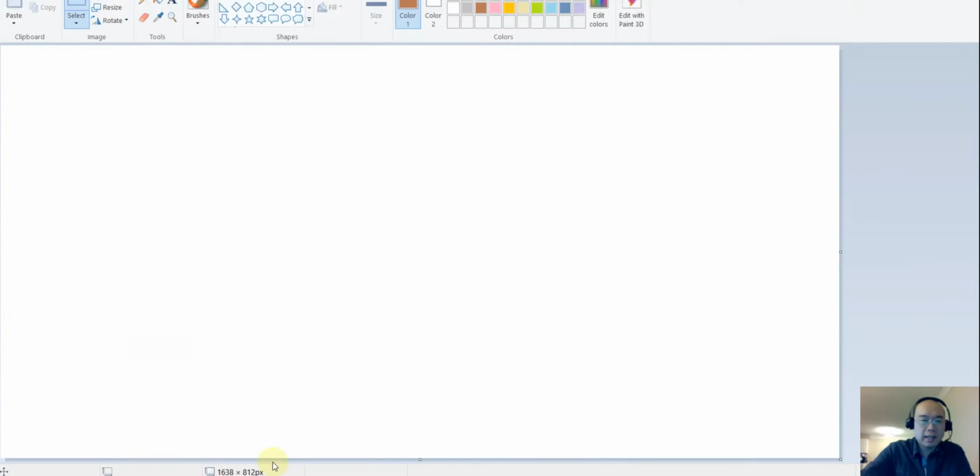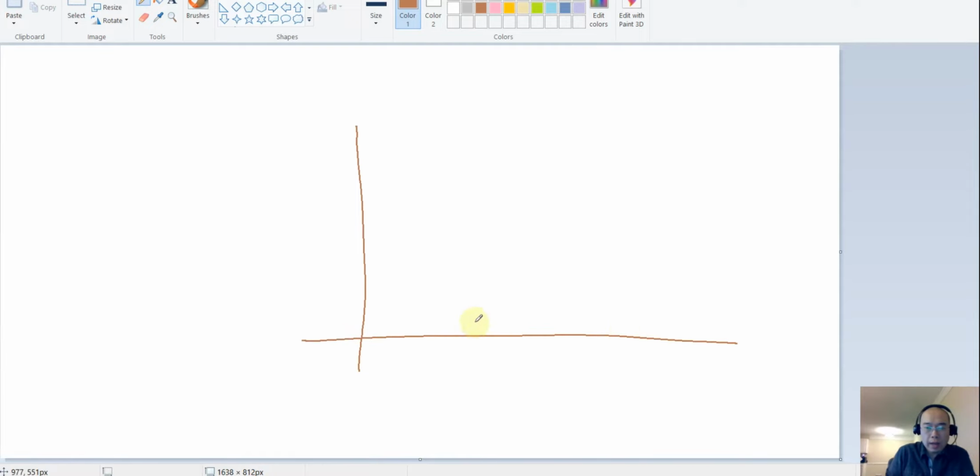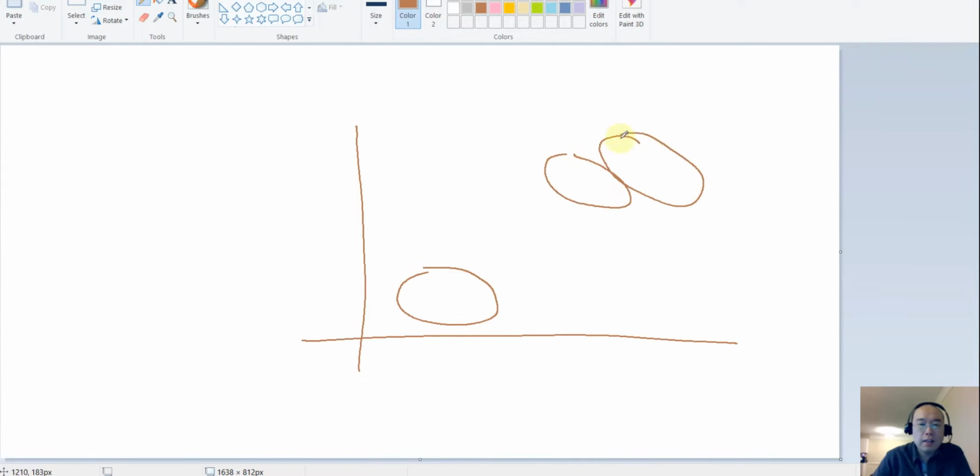So I remember. Oops, where's my? Okay, I should use my pencil. Okay, so if you only use the x and y axis, I remember there's one class here, and then there are 2 classes that are kind of overlapped. So that is the distribution of the 3 classes of the iris set, right?